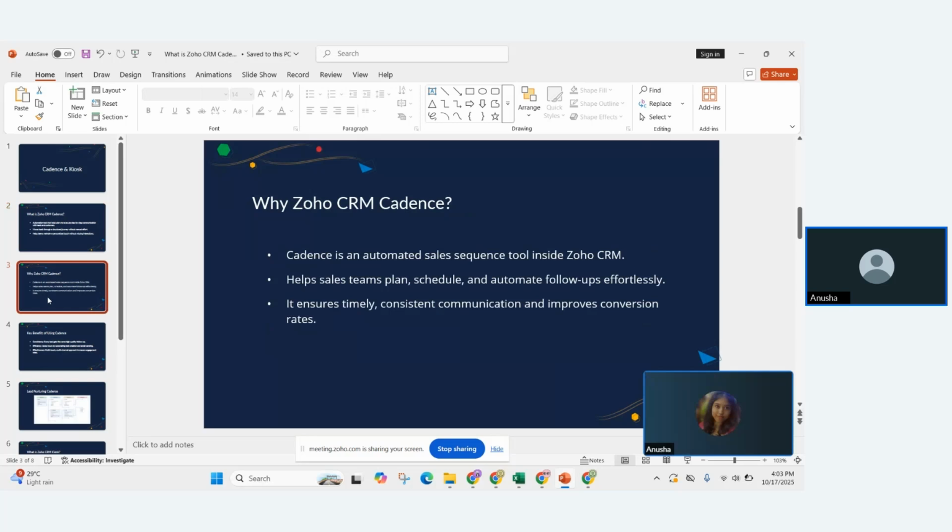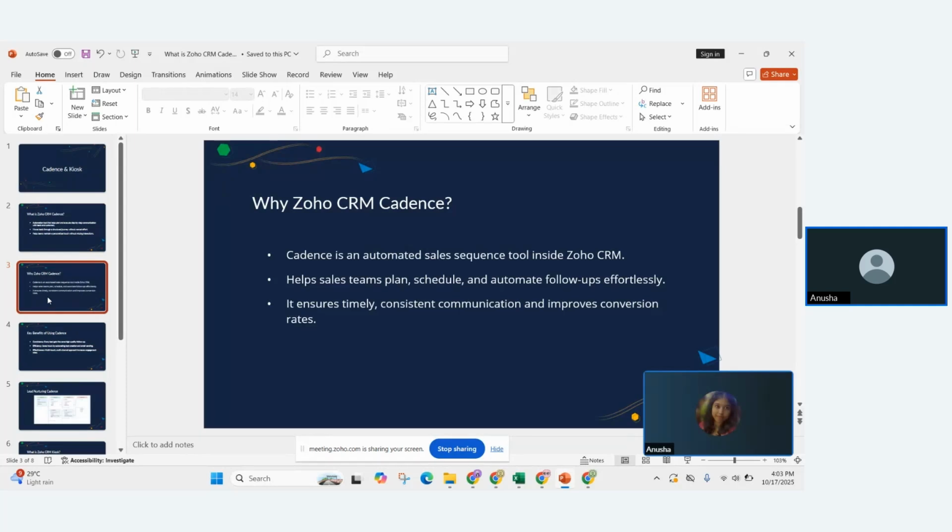So why do we need to use Zoho CRM Cadence? In many sales teams, follow-ups are done manually or using external tools, right? This often leads to missed leads or inconsistent communication.